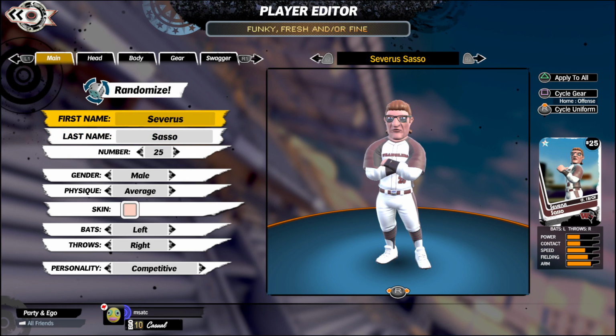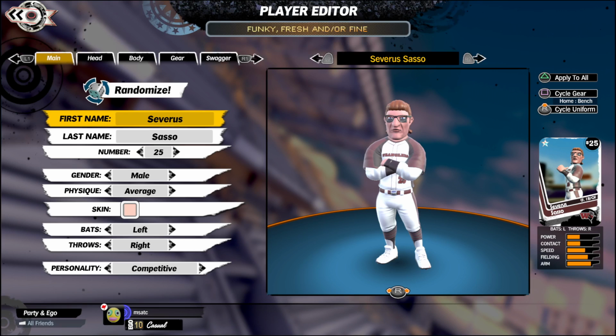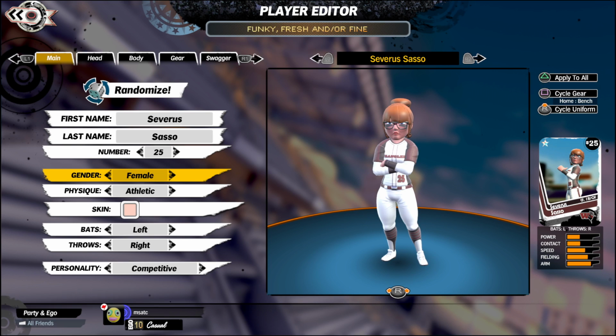So if you want to change the name, obviously, you can just scroll over these here. You hit the X button, it brings up your little typewriter, and you can change it to whatever you want. We're not going to change anything now, but that's how you do it. Obviously, you can change a number.